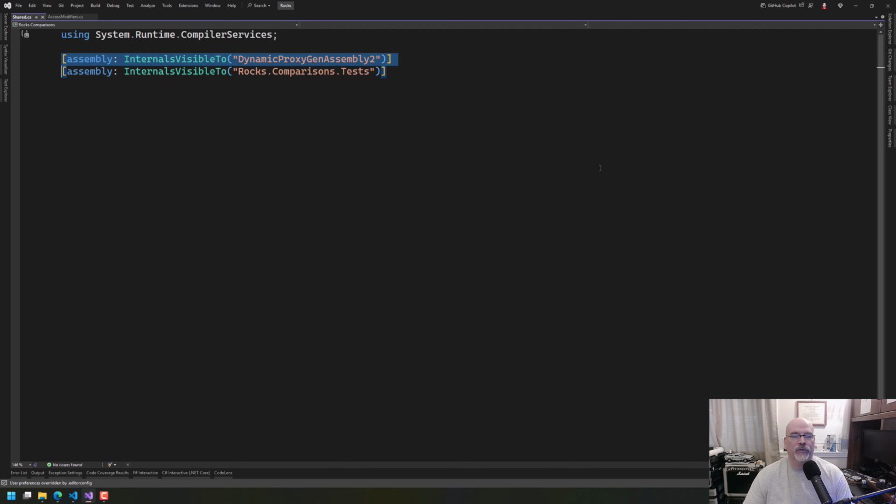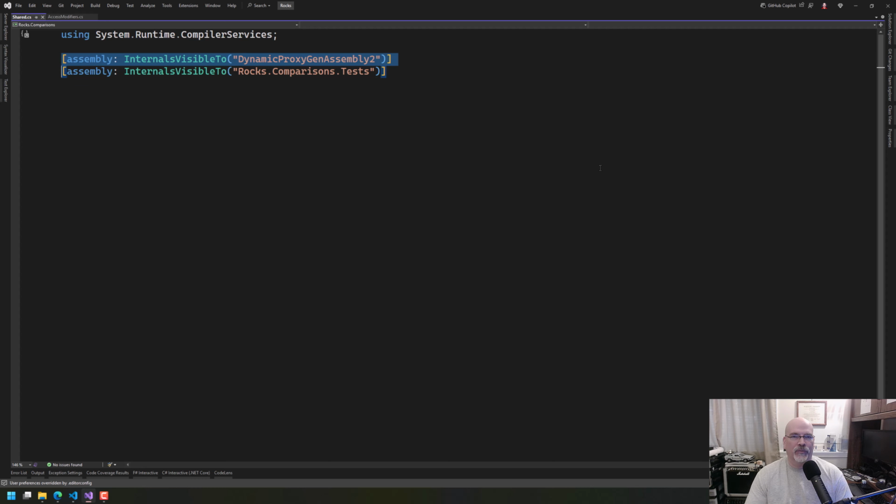You have to say internal is visible to my test library. But you may be wondering, why is this first one there? It's because with MOQ and NSubstitute, you have to allow the generated code that those libraries create to see the internal types in that base library that you're targeting.